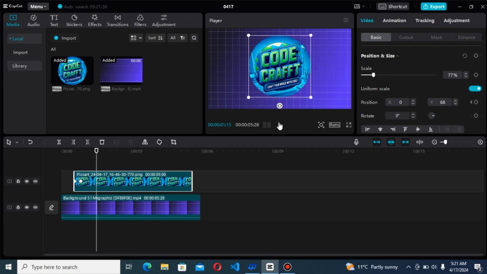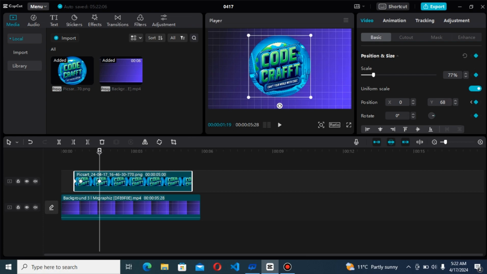Now I want this to stop for 3 seconds in the middle, or 2 seconds, or 1 second, whatever you want, and then go to the corner while zooming out. How can we do this? We can do this by adding another keyframe here. I'll add another keyframe, and I will add whatever keyframes you want.